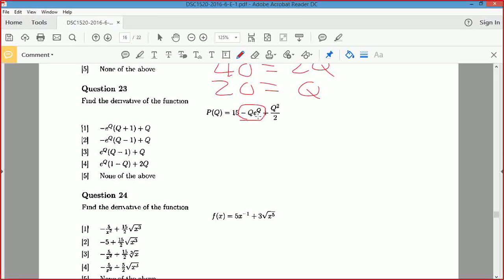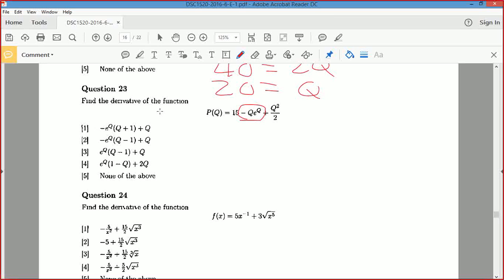Okay, because you can see there's an e to the power q here. And they say find the derivative. Alright, so here you need to refer to the textbook. The pages I gave you last time are the same pages I'm going to use here. The derivative stuff comes up on page 335. They give you the function and they give you the derivative.